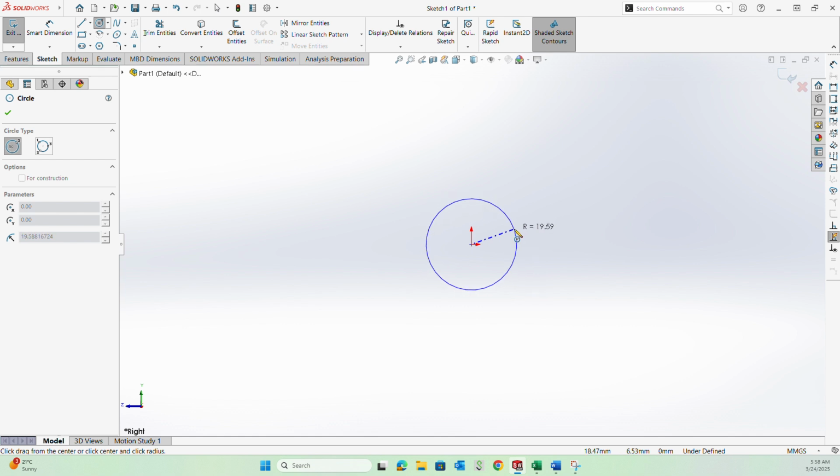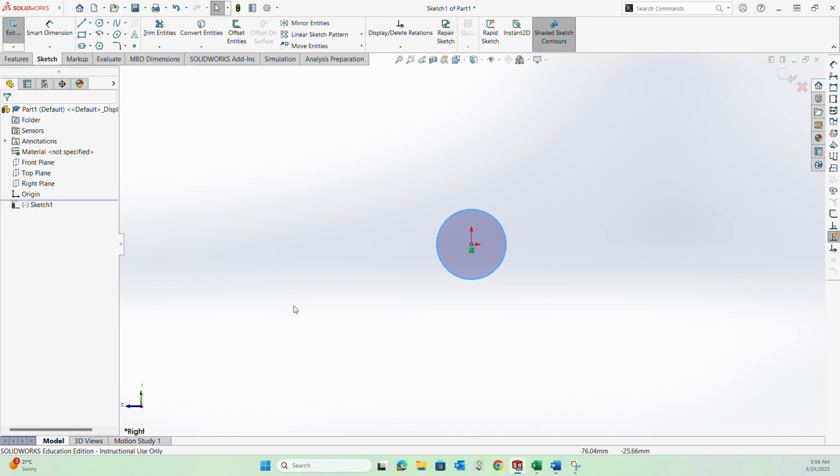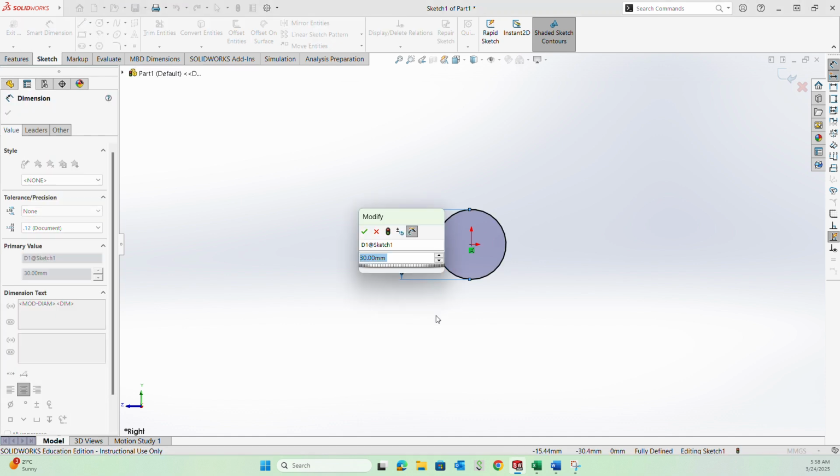I will simply use the extrude feature, but you can use other commands like revolve or others to generate the shaft as well. The radius of the shaft is 15 mm, so I'll input the radius, and just to make sure that I've got everything correctly, I can check the diameter of the shaft.